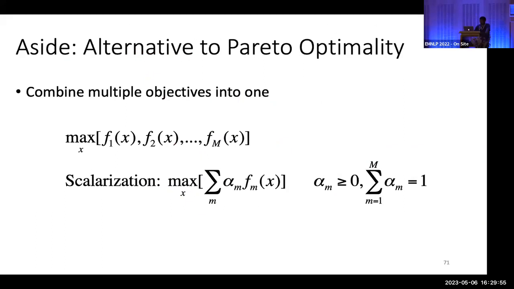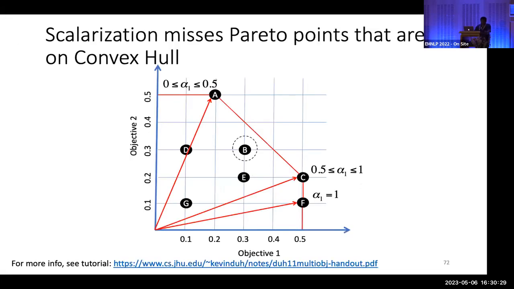All right. So that's all good, but often you might wonder, why do I have to do this? If you have multi-task learning, for example, right? When we have multiple tasks, we always just add them all together and we do gradient descent on them. What's wrong with that? Well, that is one way to do things, but there are some problems. So for example, say you have m different objectives, you can basically do a linear sum of them to make it one objective, but this will miss some solutions.